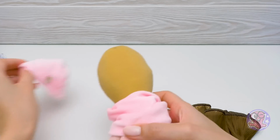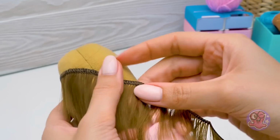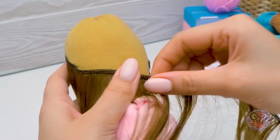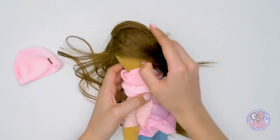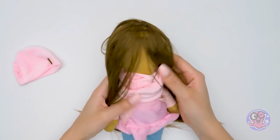While Sam's off being angry, we're going to glue the doll's hair. Do it in a circular motion. This way. Perfect! Check out what we've got! What a beautiful doll! It's time to put her hat on.